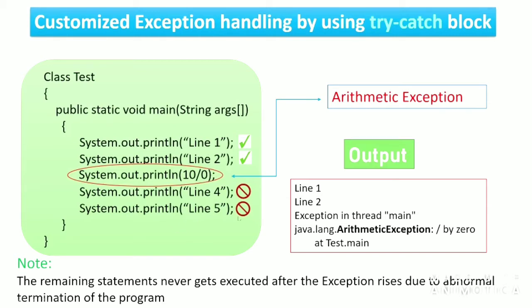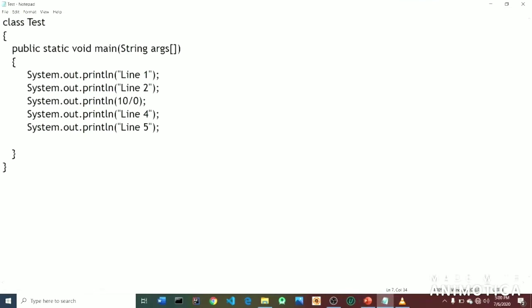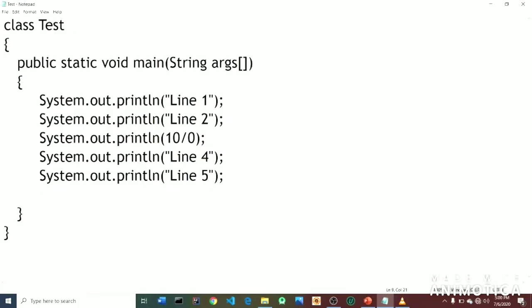So to understand this more clearly, let's run the code practically. So here is the code. Let's run this code. Save the file.